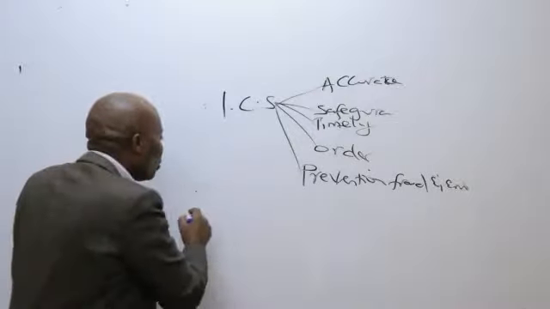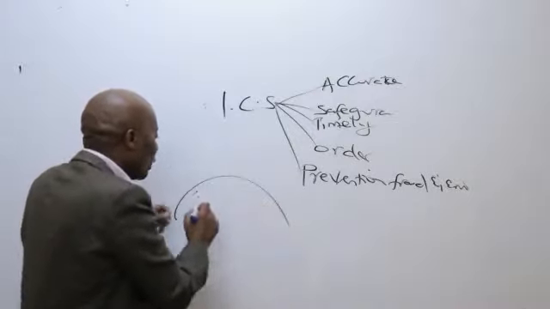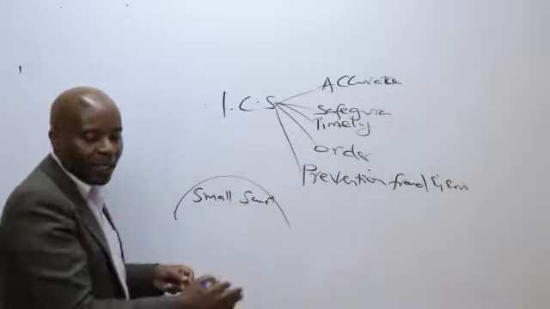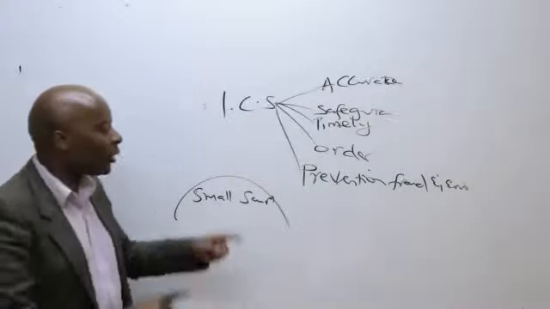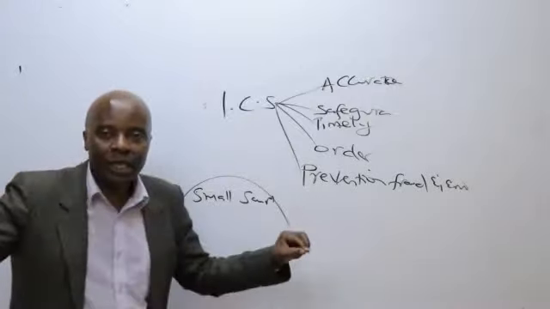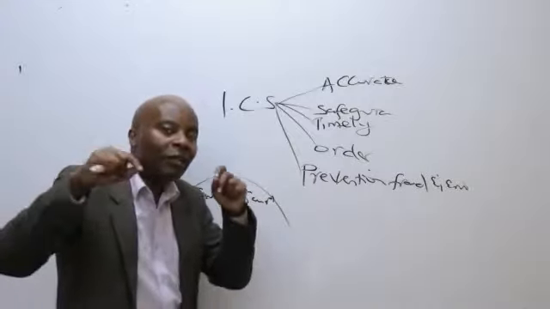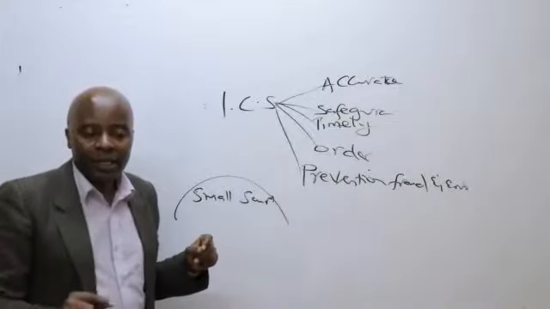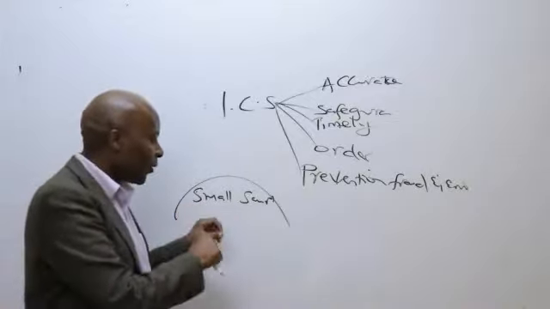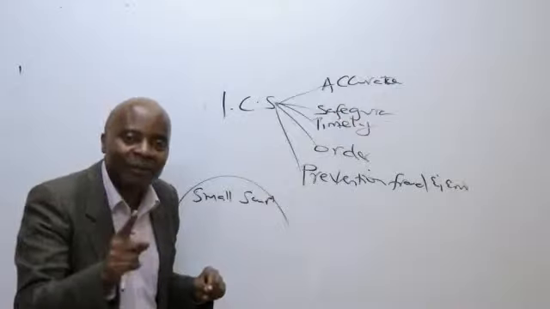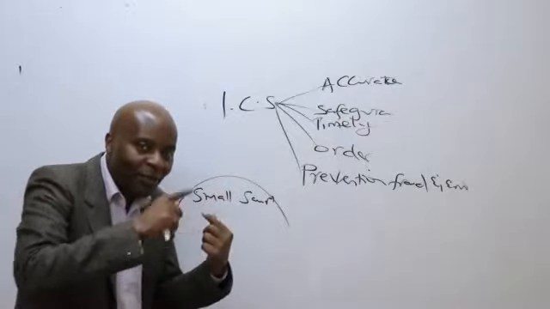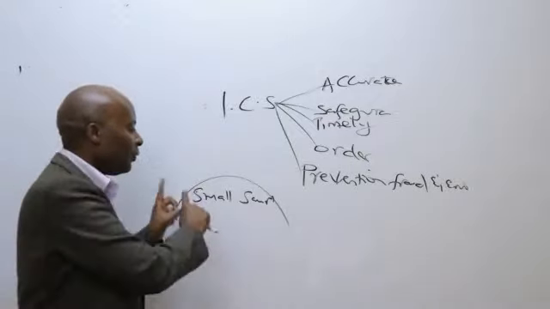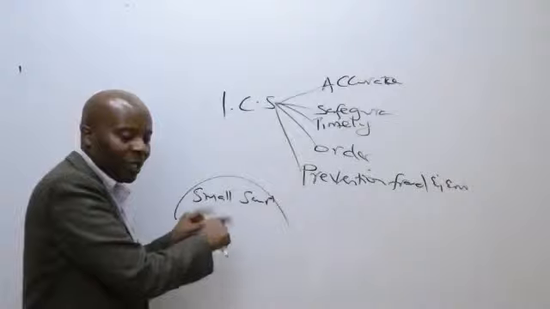If the internal control systems are very strong, I'll be working with what we call small samples. I'll be picking less than 30 vouchers. I don't have to do the continuous audit. If the internal controls are working, I can even decide to come and do the end of year audit, the final audit. But I remember again, even if the internal control systems are working very well, if this company pays interim dividends, I have to go in between the year to check. But the most important is that if internal control systems are working, I'll be doing very little work.